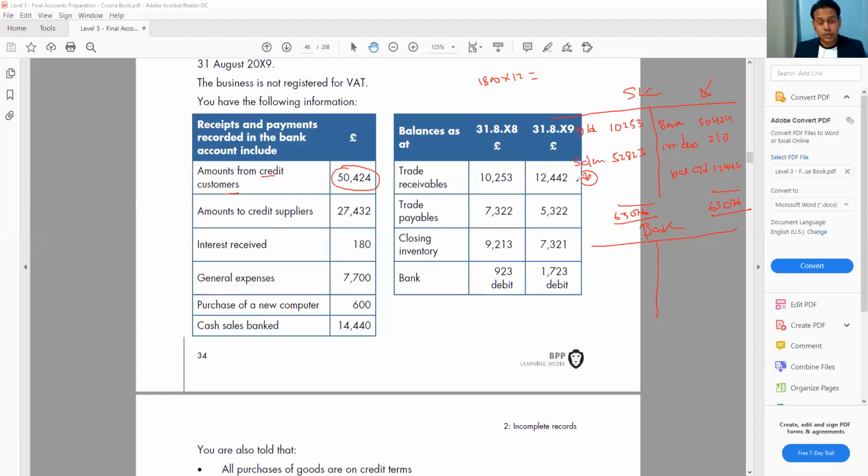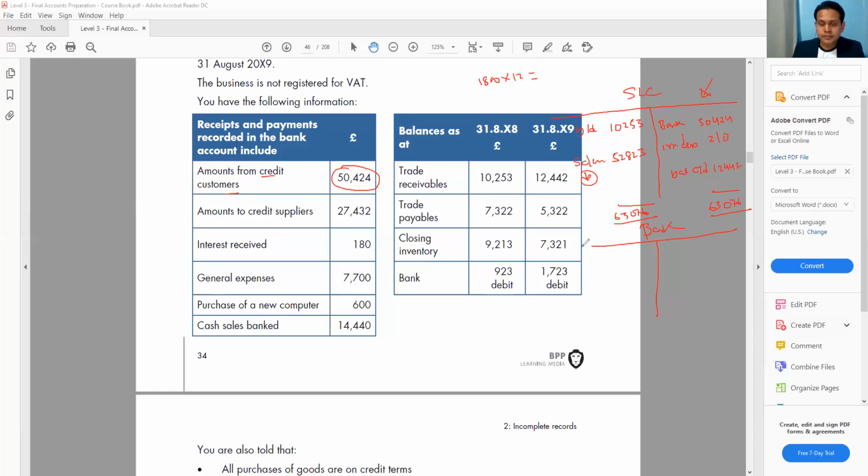In the sales ledger control, we have some set information. You're not going to take more than that. So you have opening balance, closing balance, bank, discount allowed, then you have sales returns and contra. That's it. You don't have more than that. So if you have something within this, you take it. If you don't have, you don't take it.